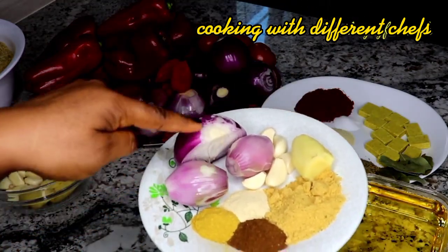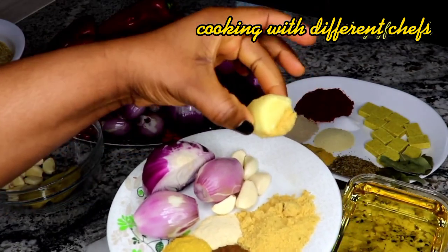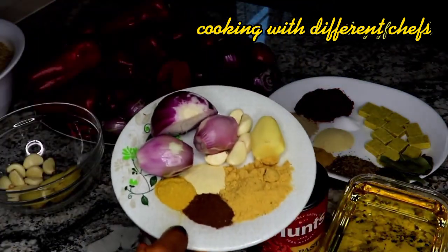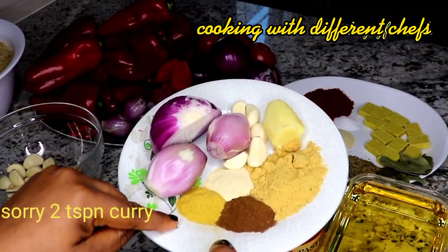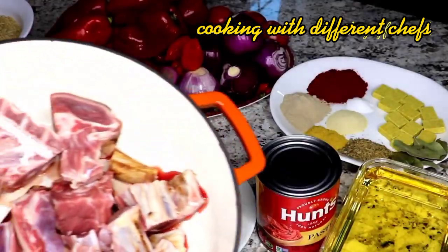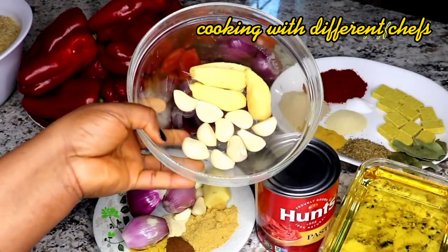Here I have two shallots, half an onion, 1, 2, 3, 4, 5 garlic, and this size of ginger. This is chicken seasoning, the North Sea chicken seasoning. I have about 5 teaspoons of that here. This is 1 teaspoon of curry powder, 2 teaspoons of clove powder, and 1 teaspoon of all-purpose powder. And this is the meat. I've washed the goat meat. I'm using goat meat. So this is for the stew.